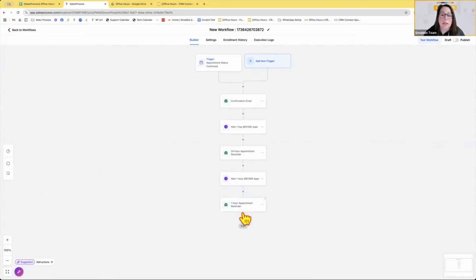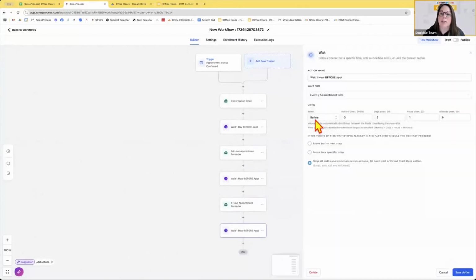And then you could choose to send them an email for after your meeting. So you could build in an automation where we'll copy this just for ease. We'll copy it and then we'll put this here and we'll change this to after.